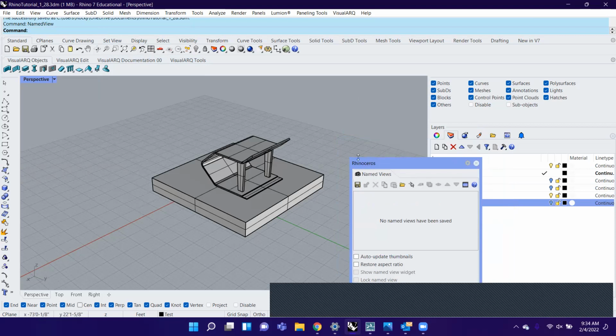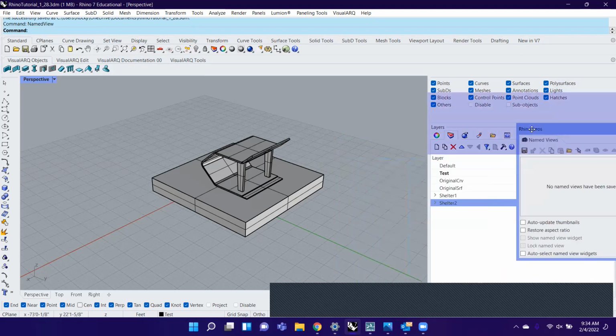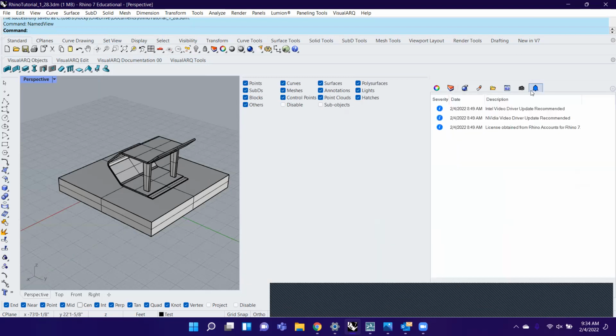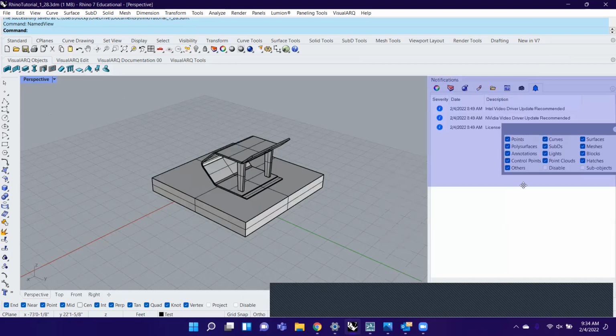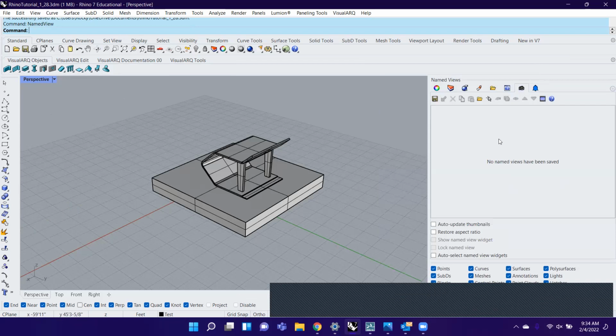And then usually what I do is I take this named view panel, and you can just drag it here with all the other ones. Should be able to just drag it into there. There you go. So you should have this over here.